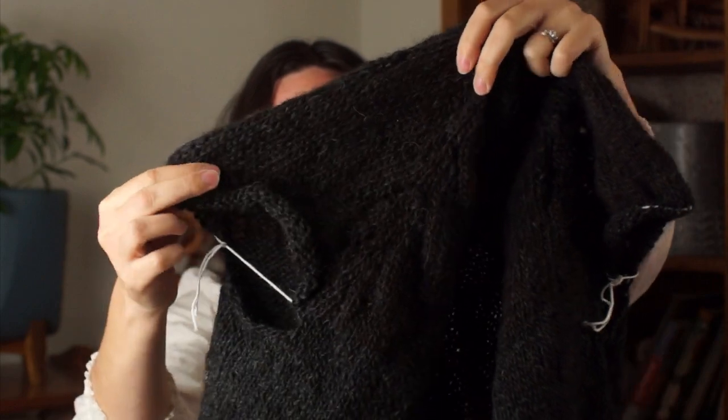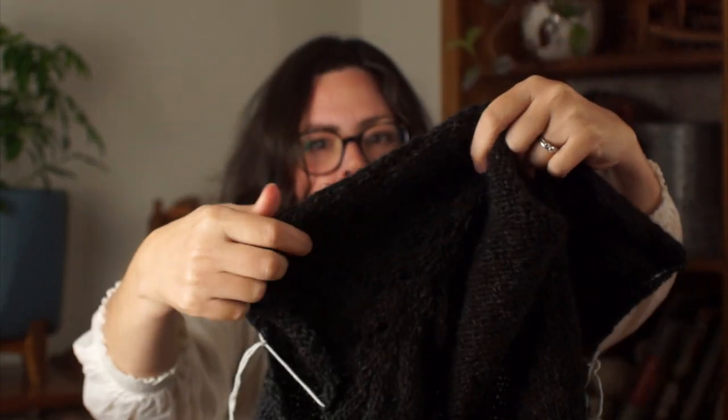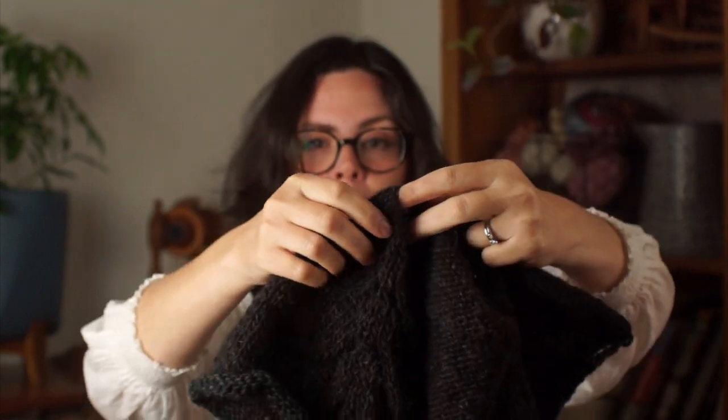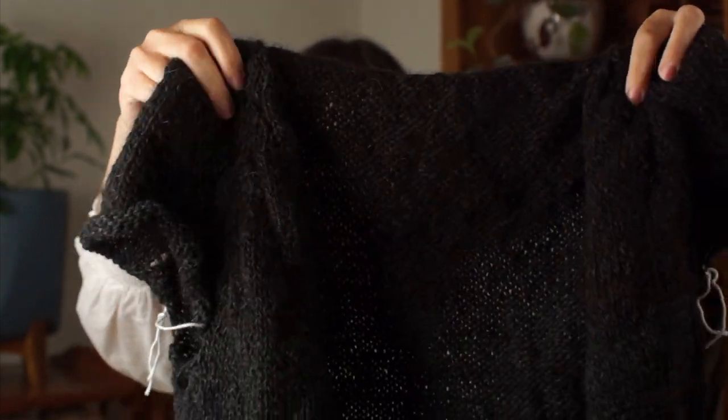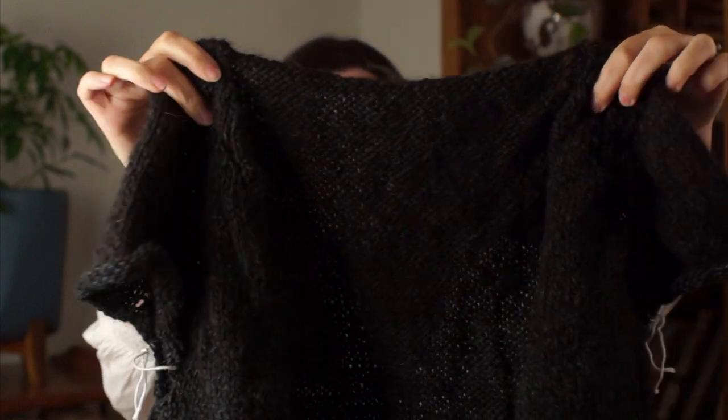I'm doing it in Lettlopi, which is a recommended yarn for this pattern, and I love Lettlopi as well, so I'm very happy to do it. I love knitting with Lettlopi. It's so beautiful and squishy.